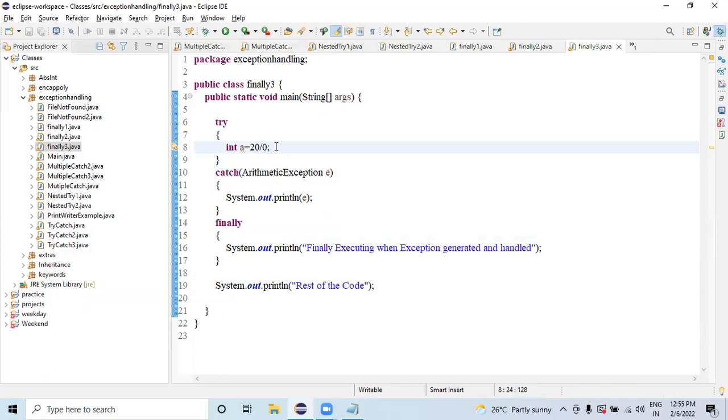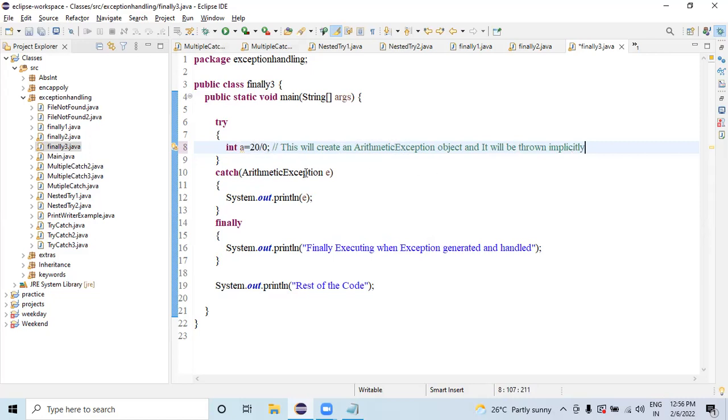Whenever an exception gets generated, this will create an arithmetic exception object, and it will be thrown implicitly. That means there is no need to manually throw the arithmetic exception object.